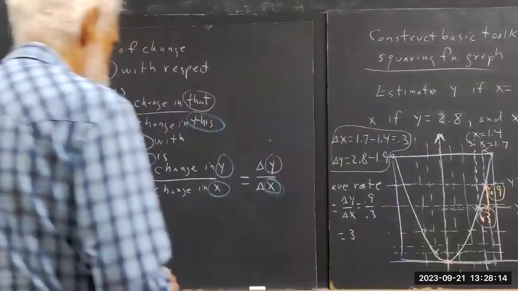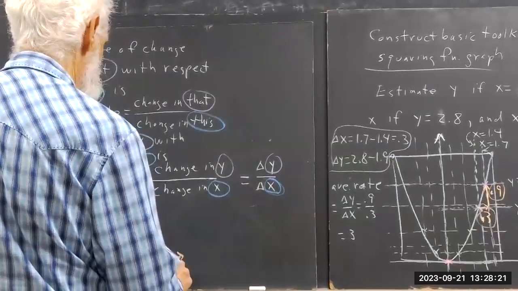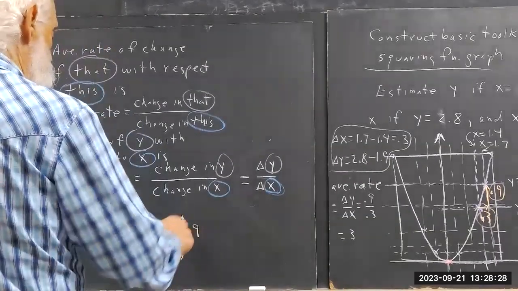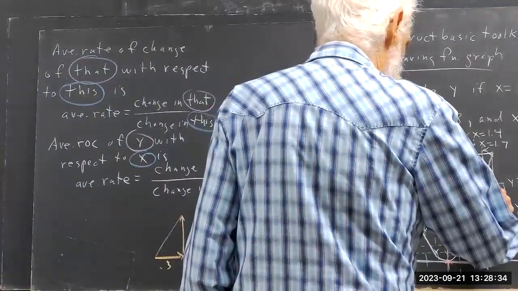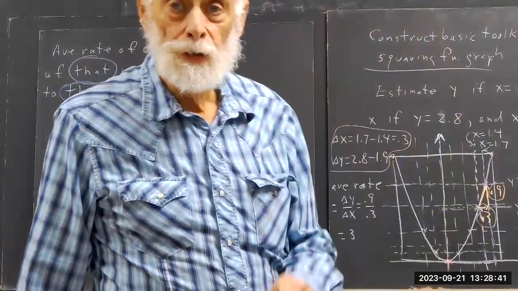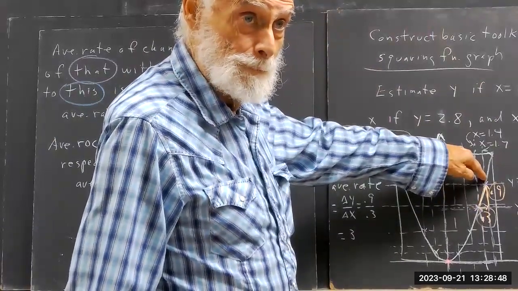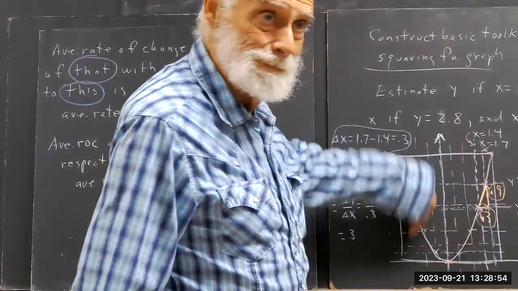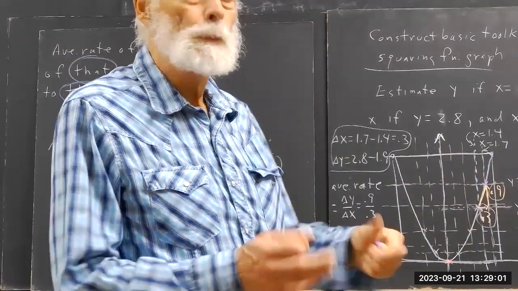If I draw a bigger picture of this triangle, and actually I haven't completed the triangle. Okay, the triangle will go in a straight line from here to here. And an important idea, you can see that the straight line remains very close to the curve if the points are close together. If the points aren't close together, if I use this point and this point, the line would be here and it wouldn't stay very close to the curve. But the smaller the interval, the more the curve becomes a line.